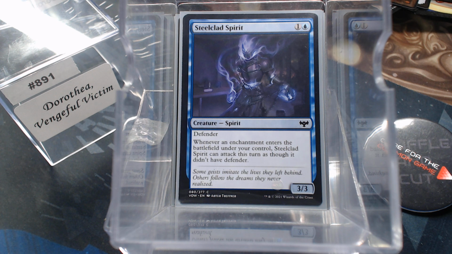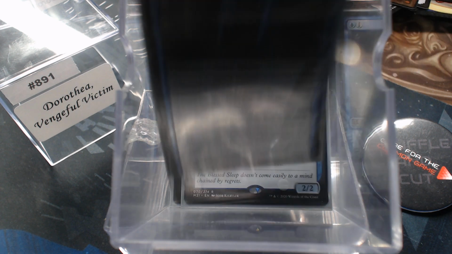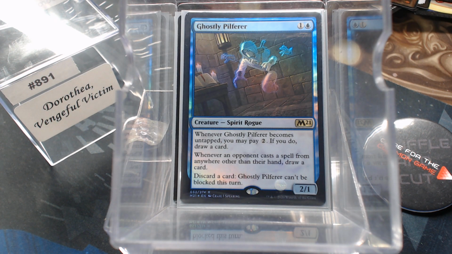Obviously, it's an Innistrad card, but we're doing this before we get into... We've got 2 or 3 here left before we get into the new Capenna decks, so... Shacklegeist, a great card. Tap 2 spirits to tap a creature you don't control. This taps down the blocker for if you just got to get through. That Ghostly Pilfer. A little bit of card draw if you want it.